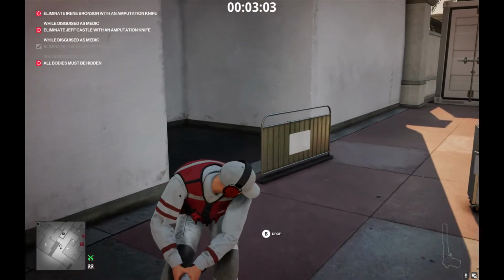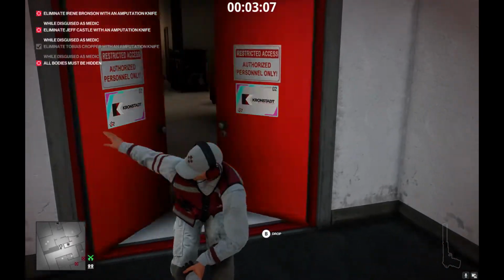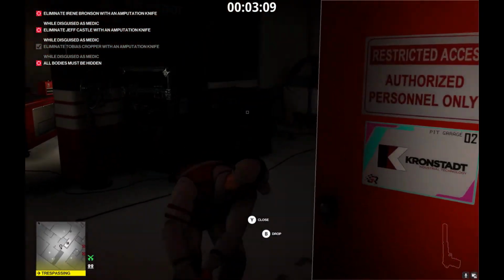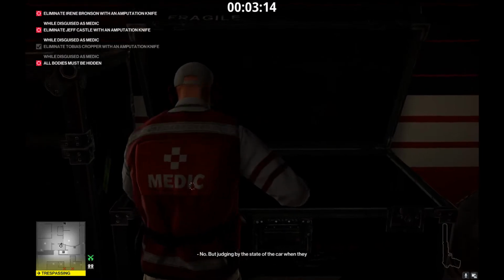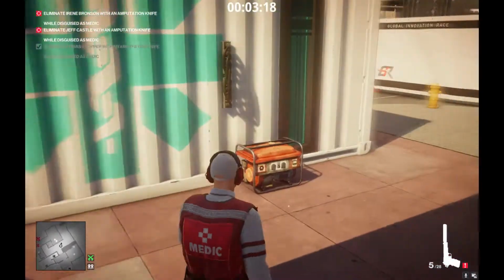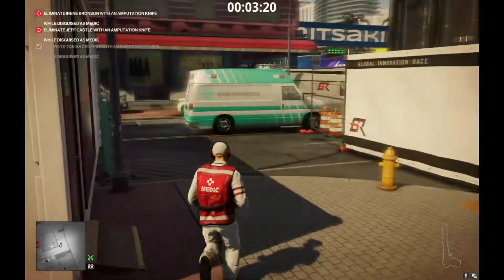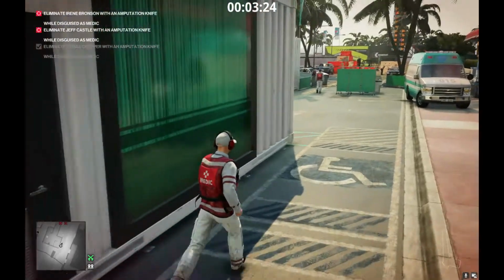So I shoot up that camera so I don't get seen. And we're going to hide him over in the pit area over here, the Constrat area. If we go in here, we can dump him right in here. There's another one right around the corner, but we're going to need to put 2 bodies in that when we kill the lady in there. So I decided to save that for that.